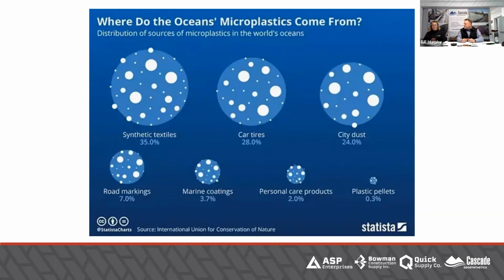Synthetic textiles, the dry fit clothing we all love, really release those microplastic fibers in our washing machines. So there are things we can be doing as consumers: less drying, hang your clothes to dry, get rid of those single-use plastics. Bill and I don't use plastic water bottles. It's a small thing, but times all of us, we can make a difference. We should be thinking really carefully about fast fashion and the choices we're making that way.